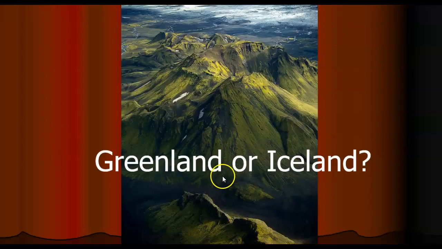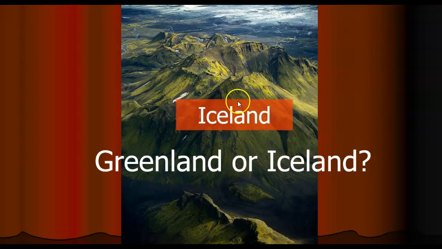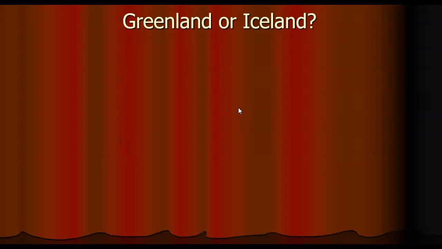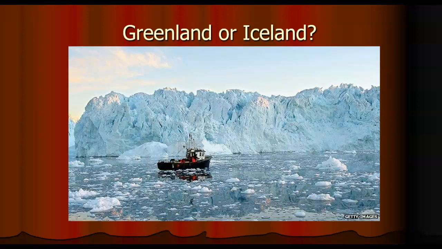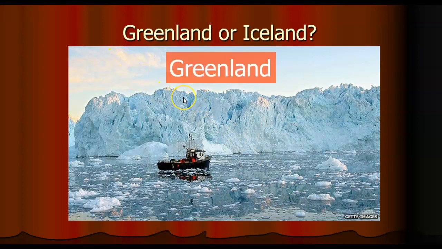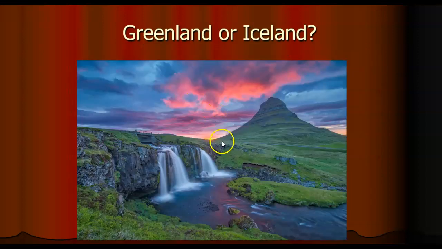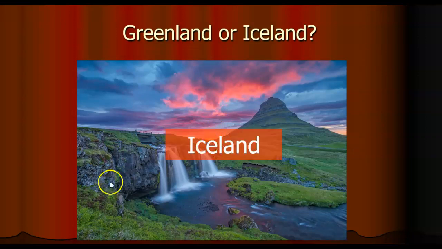Okay, let's play a nice little game here. Get a piece of paper or just play along. Are we looking at Greenland or Iceland? I want you to think. What do you think? Did you pick Iceland? Hopefully you did. Let's do it again. Greenland or Iceland? Take a look. Greenland. All right. Greenland or Iceland? Here we go. Hopefully you're going to be 3 for 3. Yeah, Greenland. One more: Greenland or Iceland. Hopefully you did well on that little quiz.